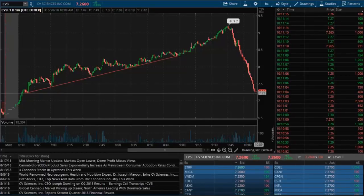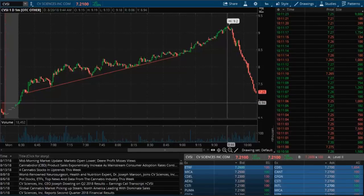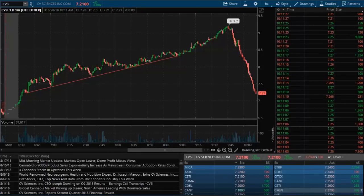So I went ahead, and I think it was really early. I think I bought right around 730 or 720-something. I think it was only 250 shares just to keep it on my radar. Nothing that I cared about whether it went down to zero or not. It just put it on my screen, and it allowed me to get a feel for the stock a little bit better versus just having my eyes on it, watching it.